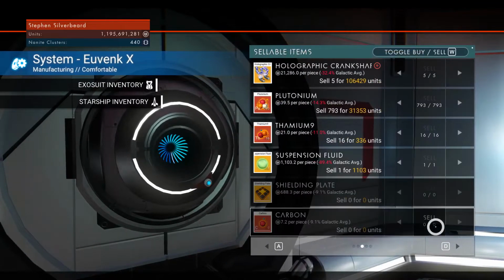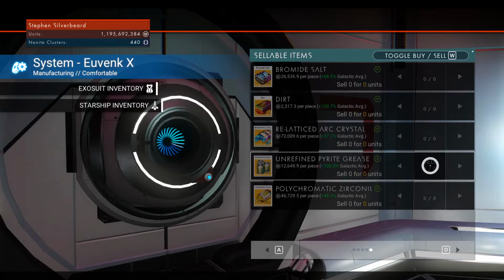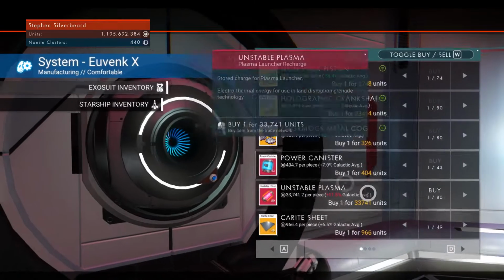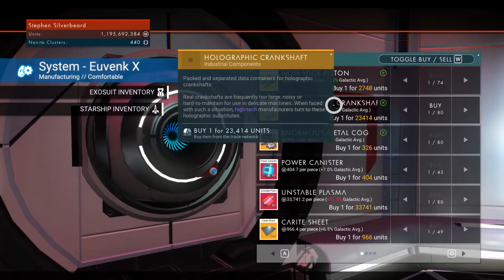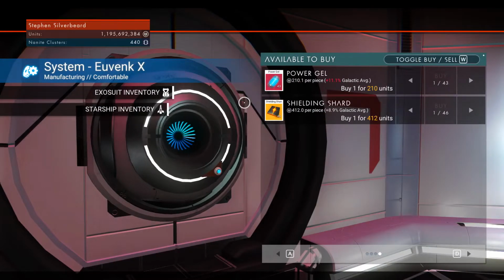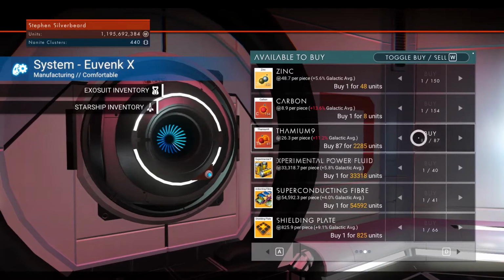Here, minus 8% holographic crankshaft. Get rid of that. Suspension fluid. Okay. Let's see if they've got any chrysonite for sale. Gain plus 25%. The holographic crankshaft. Nope, there's nothing here. Well, we could get the thammium. I'm a bit low on thammium. Buy that.